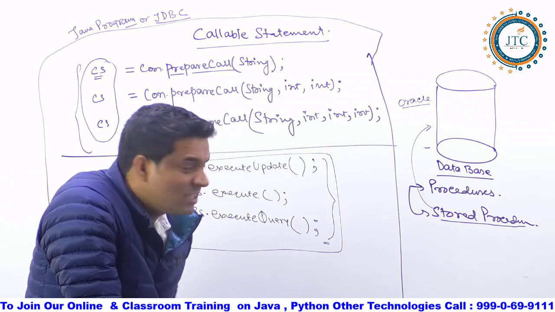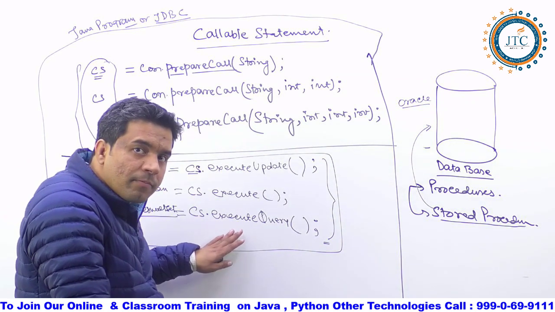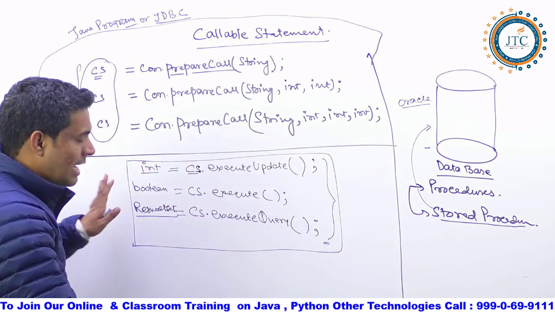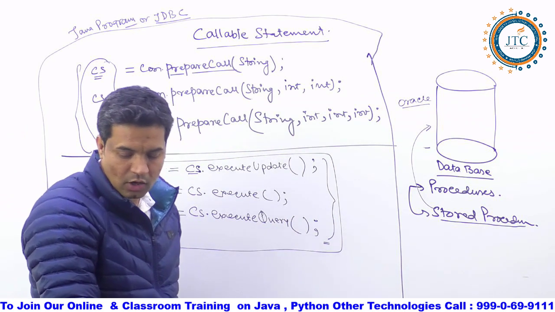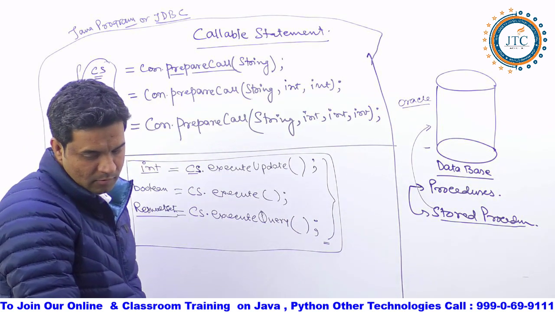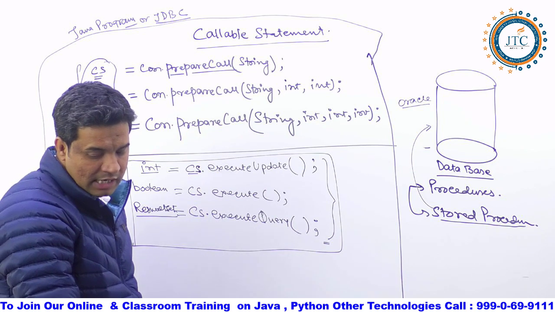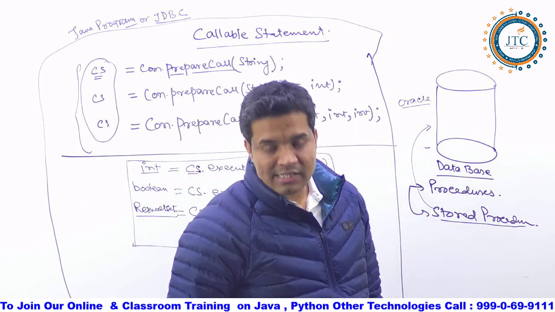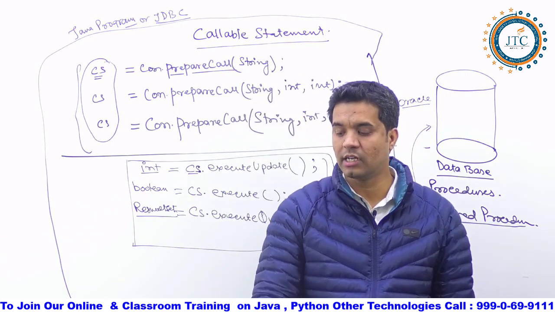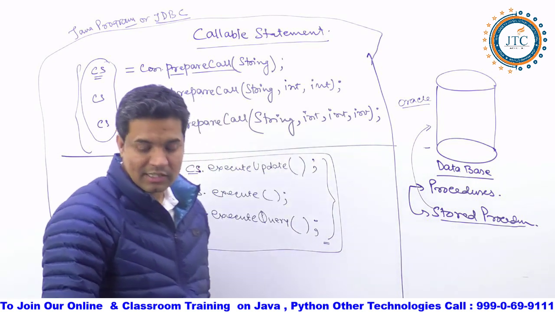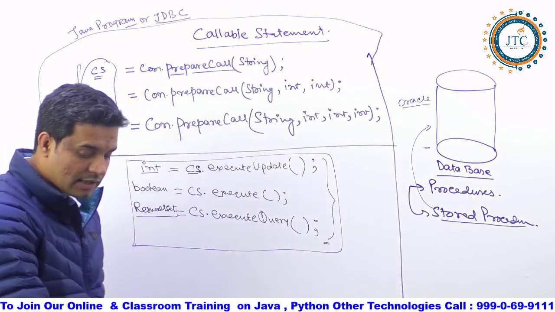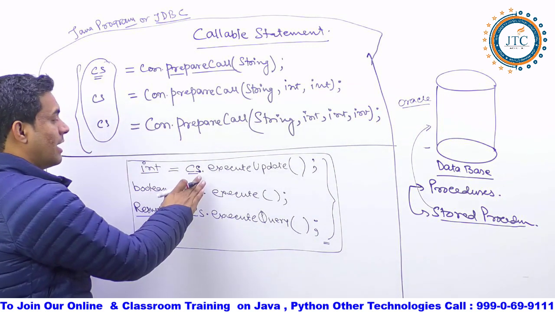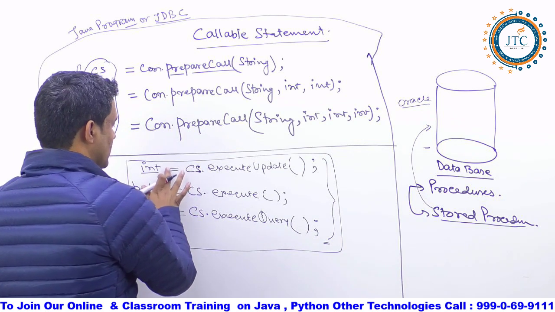Are you getting my points, what I'm trying to explain here? Is it clear for everyone? If it is clear to you all, just say yes. I hope you understand the process, how we are creating the callable statement type object, how callable statement is processed, what the other things are being done internally, and how it is working.